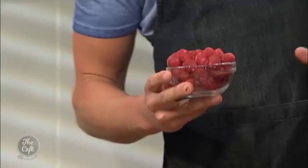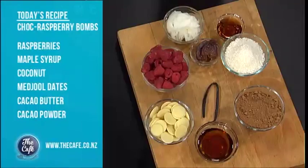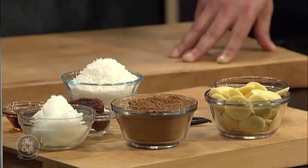Choc raspberry bombs. These are chocolate balls that when you put in your mouth, they explode. I'm keen for that. But I thought you were doing healthy food. How can this be healthy? I thought I'd throw a bit of a spanner in the works here and prove that chocolate can actually be healthy when you make it from scratch with only three ingredients. Well, that's something to look forward to. It looks delicious. I'm sure it's going to taste delicious a little later on. We'll find out.